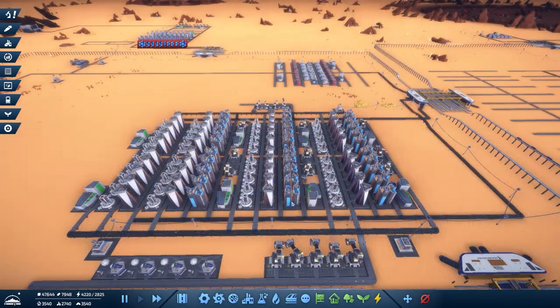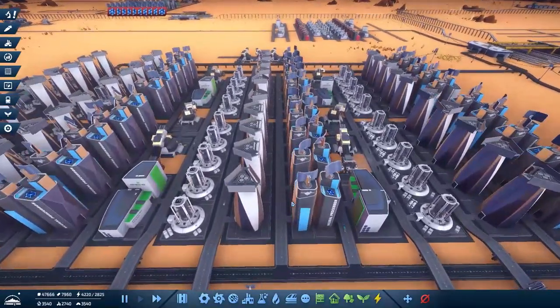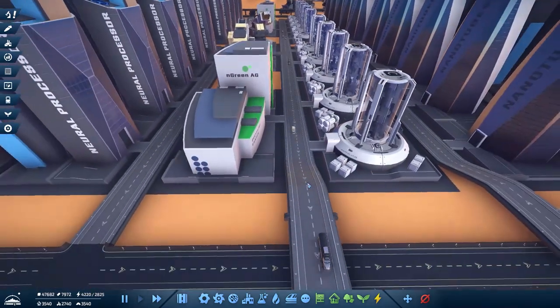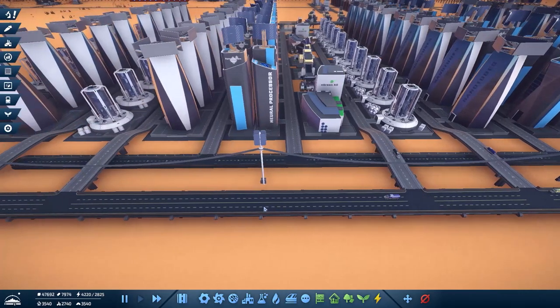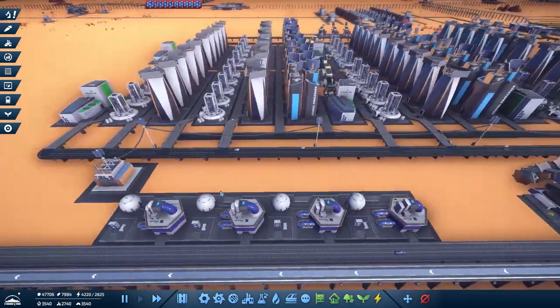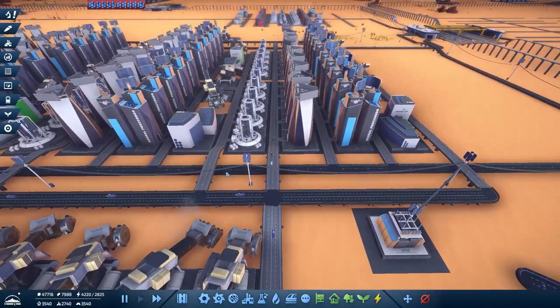All right, and here's the new layout. Looks much nicer, much cleaner than it did before, and I'm able to fit much more into basically the same space. So down here we have some sand mines and some carbon processors on this one lane road here that feed down towards the bottom of the screen, go up over this road here and into a supply line. The supply line just feeds all the nanotube factories, so it has one lane roads that come off and feed the nanotubes. A little bit below it is just some more water mines and some sand mines that feed into this line as well for the nanotubes.